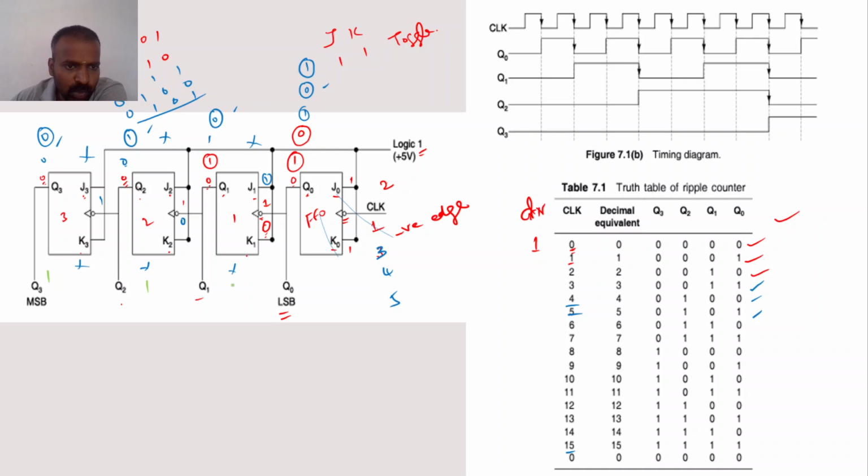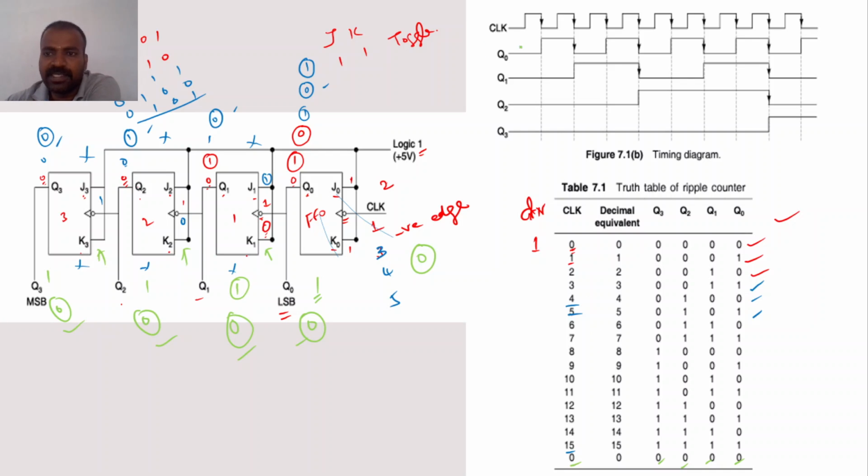Q3 is 1, Q2 is 1, Q1 is 1, and Q0 is 1. Okay, so now I'm going to apply the next clock pulse, that is the 0th clock pulse again. So what will it do? It is going to toggle the previous one. So previous one is 1, so now it will become 0. So this 0 will go here, second one. So now the second one will also work. So it will toggle the previous output. Now this will become 0. And this 0 will go here. And it will toggle the previous one. Now it is 0. And this 0 will go here. 0 will come. So see, again it came to the initial state 0, 0, 0, 0. So this is how our asynchronous ripple counter works.